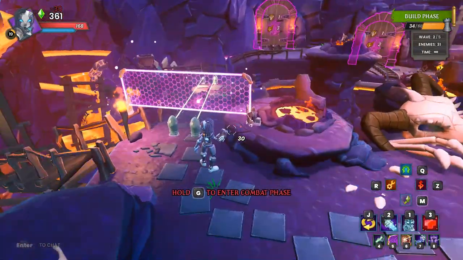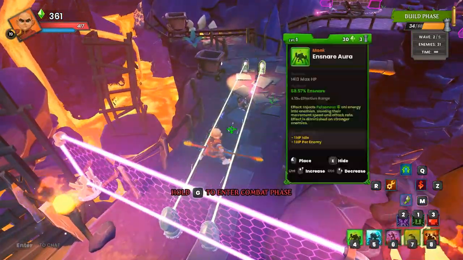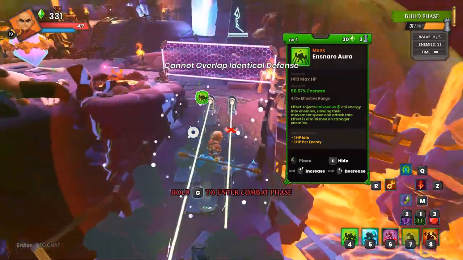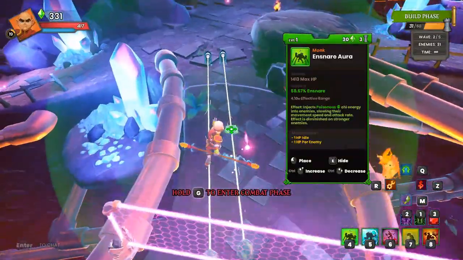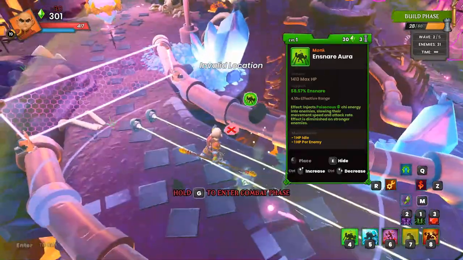That's going to give us 3 DU. And then as I mentioned, I really want to slow these beds down. So let's go ahead and drop an Ensnare aura right covering the entire length of that proton beam. And this is really going to keep these enemies parked on top of the proton for a long time. And that is just good stuff, let me tell you.